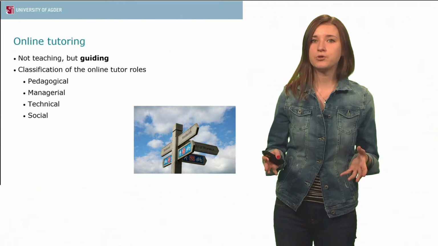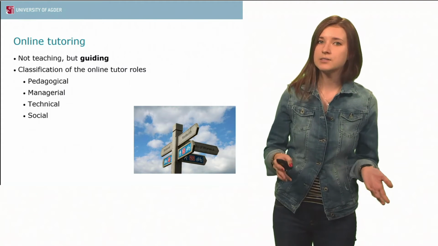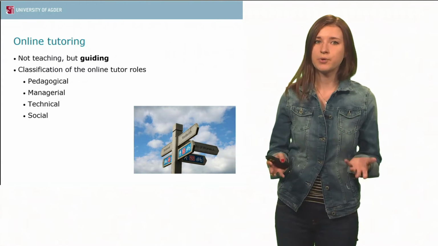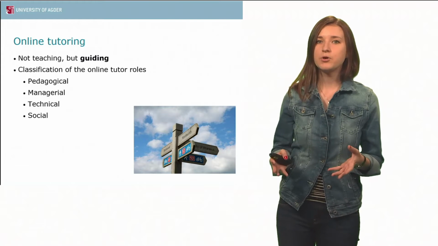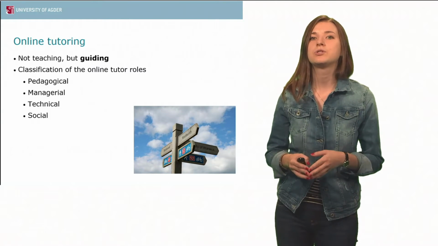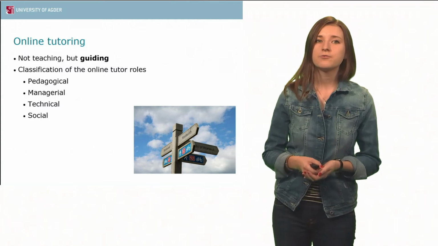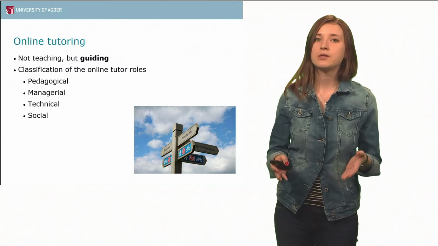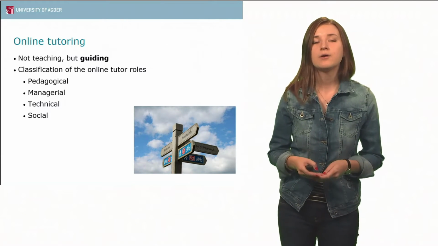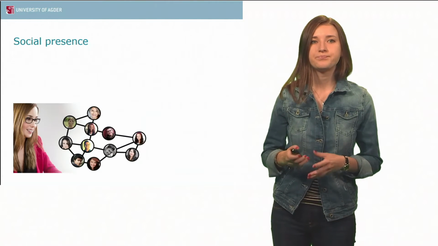From the managerial point of view, the online tutor is there to remind students of upcoming deadlines or maybe clarify task requirements in case students are not sure. From the technical point of view, the online tutor can help students to figure out how to use the technology. And finally, from the social perspective, the online tutor is there to establish the feeling of social presence. And I will say a few more words about this point in particular.